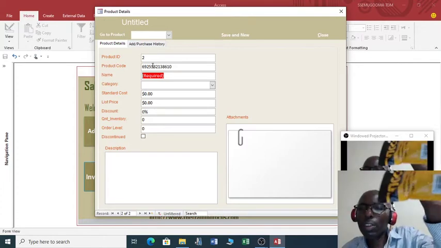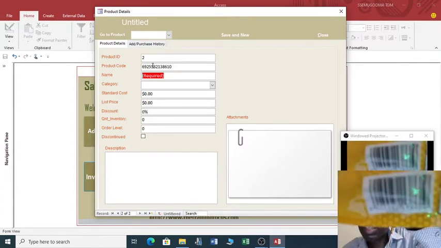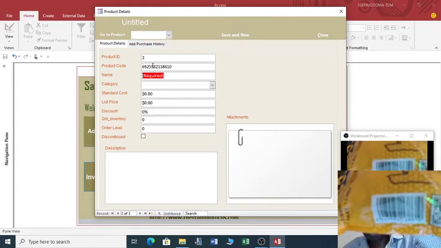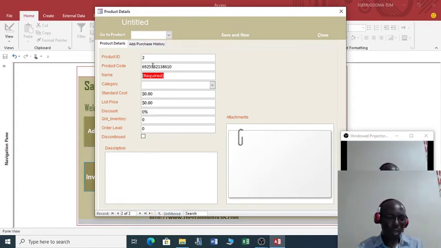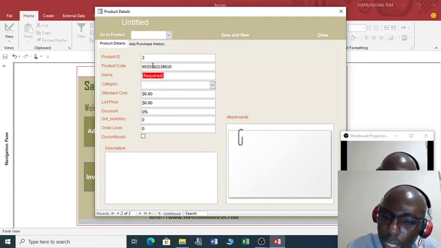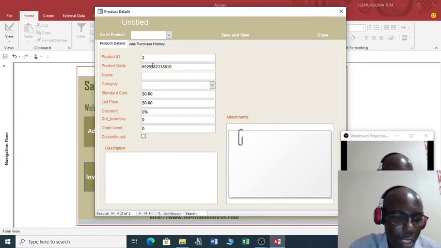I think the number is not that visible, but it is scanned. So the product name, if I look at this product, it is a switch. Just put switch.